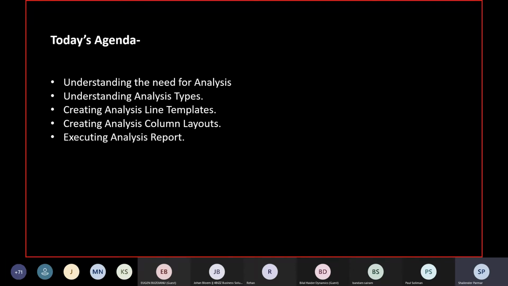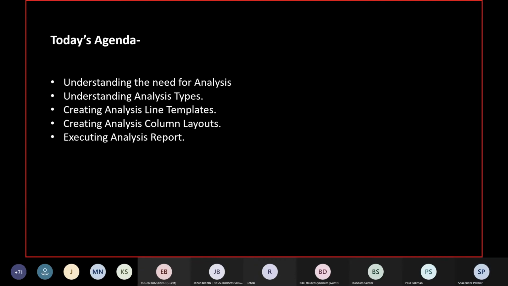Today's agenda starts with understanding the need for analysis. Then we have the analysis types which Business Central has provided. Then we will be creating the analysis line template, then the column layout, then executing the reports.